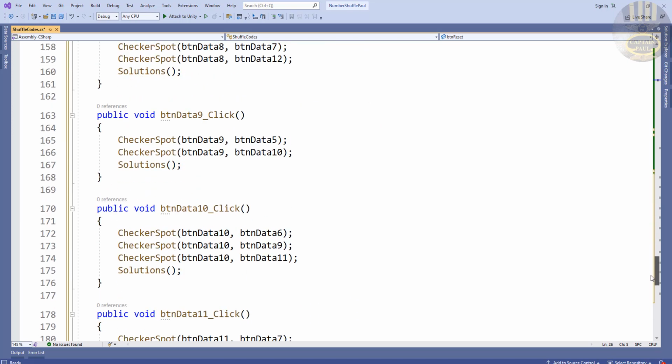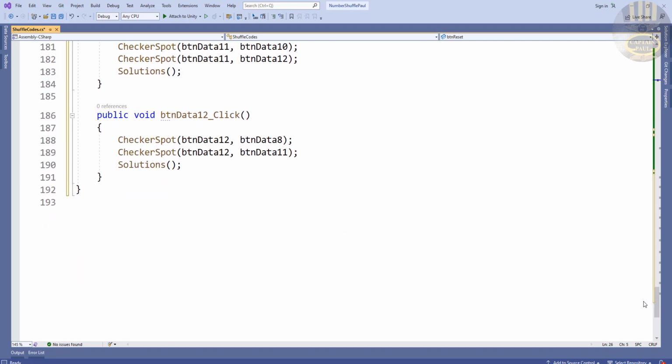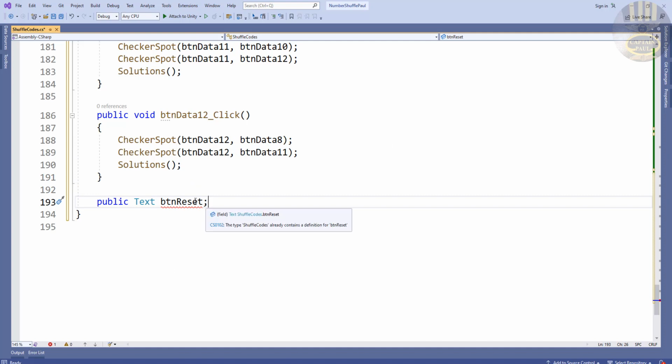Bring that down. In the case of reset, all we need to do is to call the function. So let's come down here, reset, and let's change that to void, and it's going to be a click event as well, underscore click.